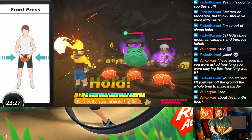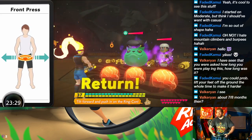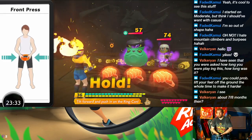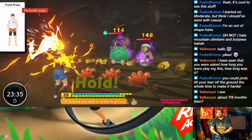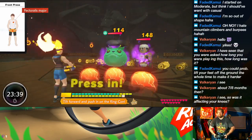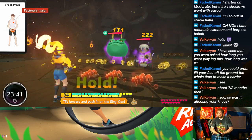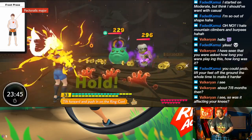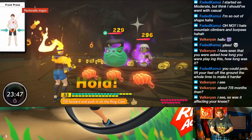And I've also increased in ferocity as time has gone on. Like I was telling Kamui earlier, I started off at level 21. As the title says, I'm currently level 30. I'll get back to that in just a second. I was 21, I worked my way up to level 30.